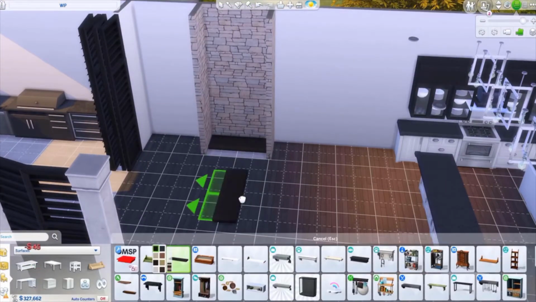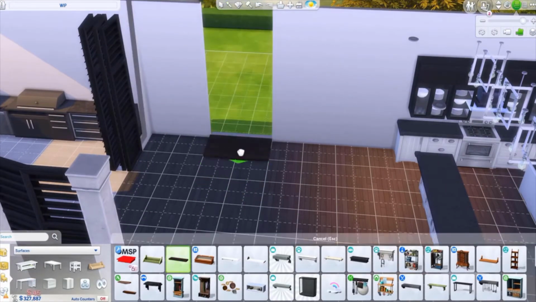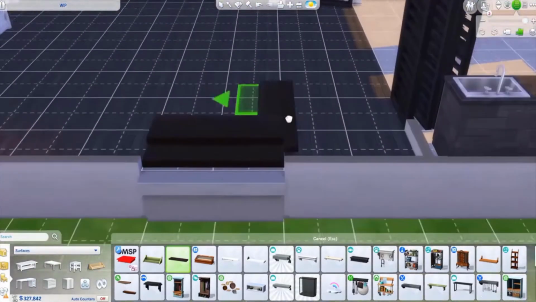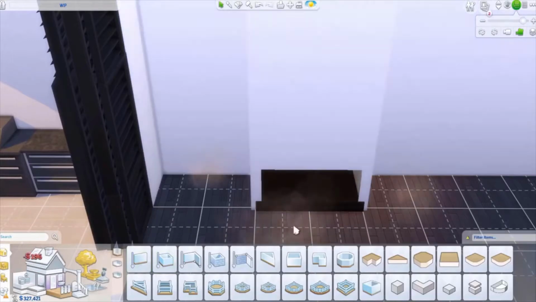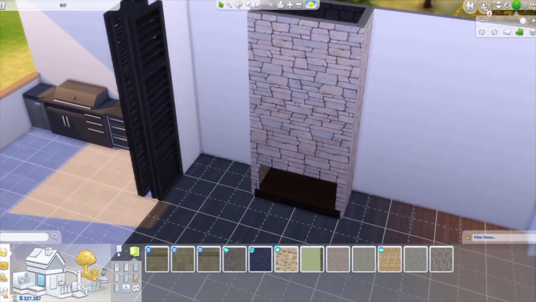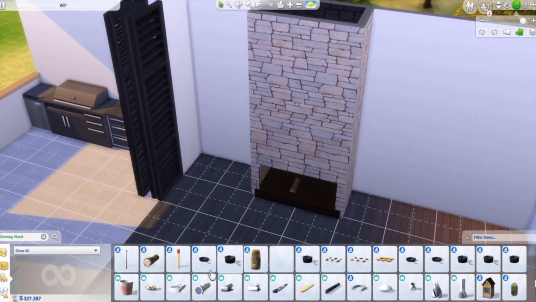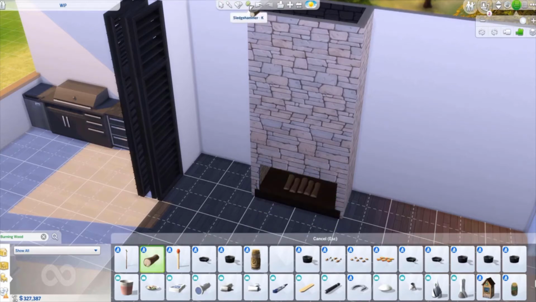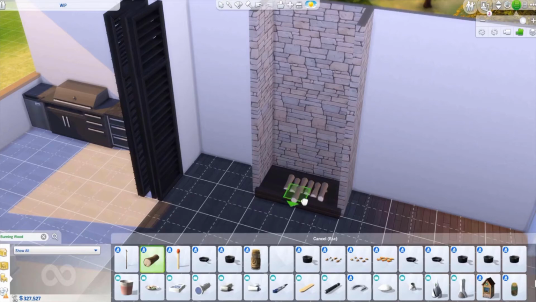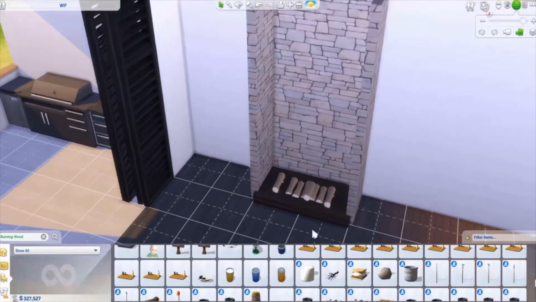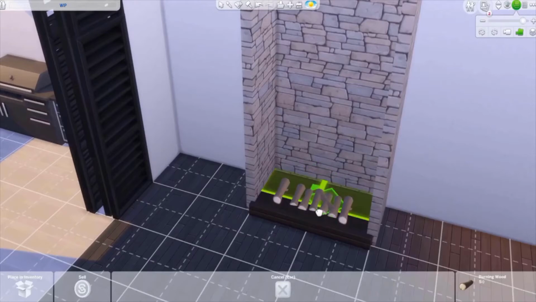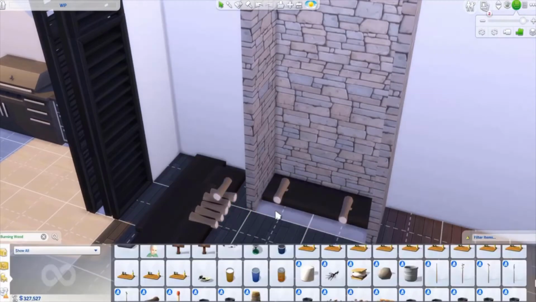Here I'm using an alternative version of that two-way stove or fireplace. This one, again, you shrink down the window. It's not two-way, I mean, it would be if I had the other side of the wall open, but basically the exact same concept. Placing the logs, placing a little shelf for a footer, or something to go underneath the logs.